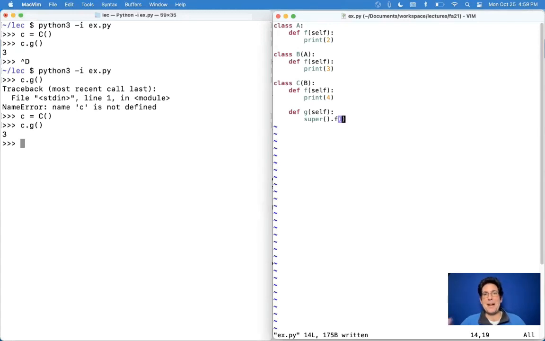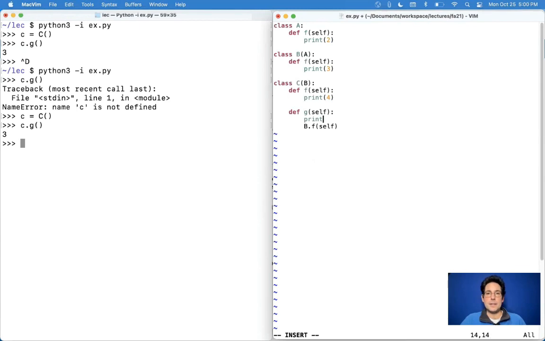And in most practical applications, it's fine to do either way. But this is now the kind of convention for how to do it within Python. This function actually didn't used to exist, but now it does. And yeah, so I guess that sort of answers your question. From your perspective, it's totally fine to just say B.f, but now you have to explicitly pass in the self. But if you want super to do that work for you, then you could.